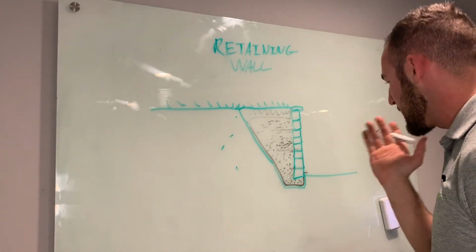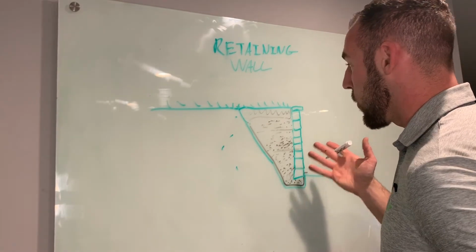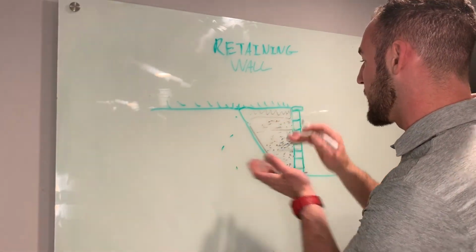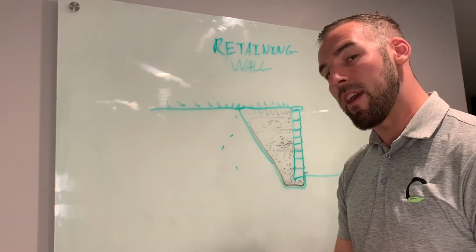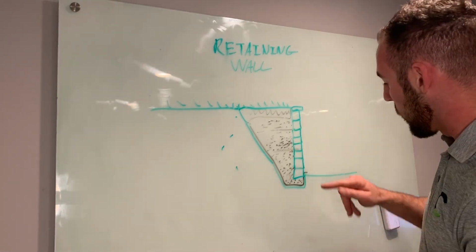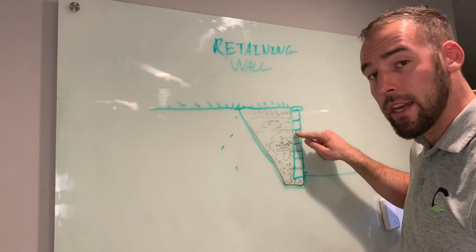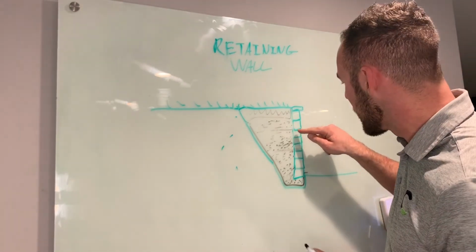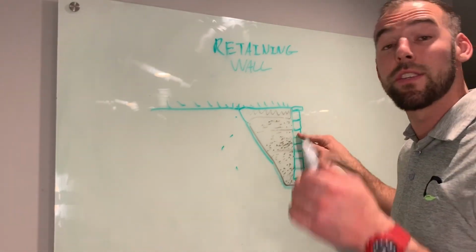So this is how we install our retaining walls, and this is the application for really most types of, if it's going to be lawn on the top, or if it's going to be plants at the top, or if it's going to be pavement at the top. We still want to make sure that, number one, we're compacting our soil properly. Number two, we're using quality grade, either Unilock or Techo-Block products. That is so, so important. This is the kind of stuff that has a lifetime guarantee on it. Menards and Home Depot, Lowe's does not.